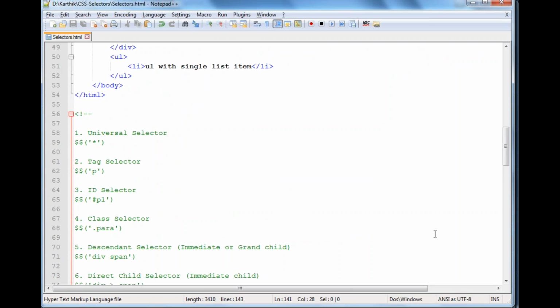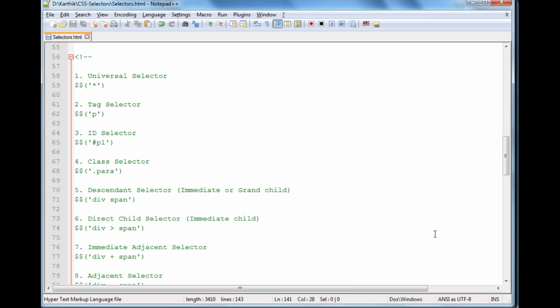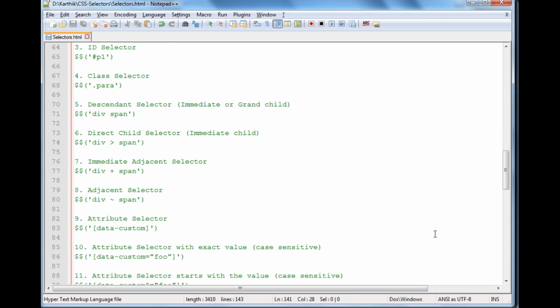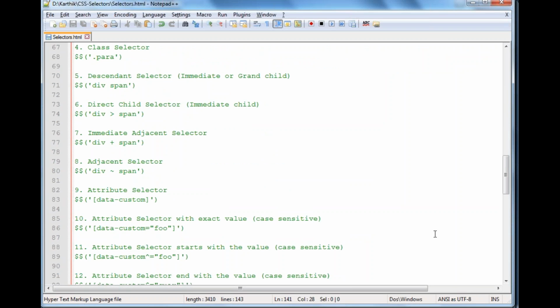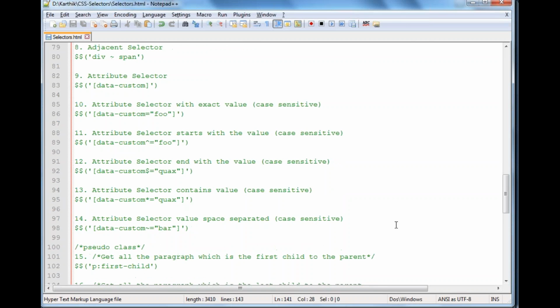So we have seen universal selector, tag selector, ID selector, class selector, descendant selector, direct child selector, immediate adjacent selector, attribute selector with exact value, starts with value, ends with value, contains value, and space separated values, which can be very easily retrieved.